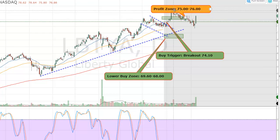Liberty Global broke through that trigger, but now look how we came back. And when we came back, we came right back to that trend line and we popped aggressively off of it. So that's another reason I'm going to be adding some trend line alerts to the system, just so you guys have that opportunity in case the stock moves up and then comes back down and doesn't really get back to our buy zone. We need to have these trend lines underneath. We need to have something that continues to follow a good trend and lets us know each time that trend comes back and is tested.